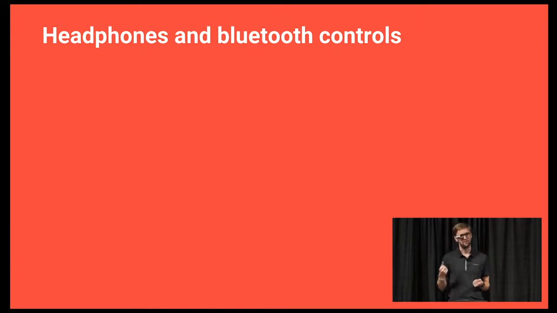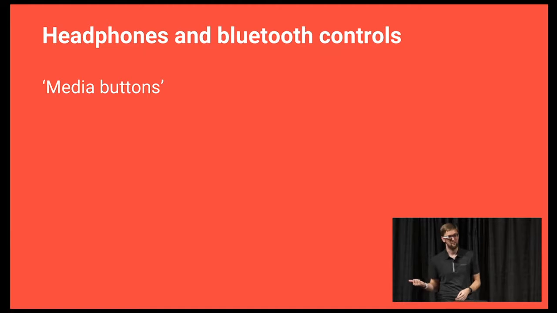If you're in your car and you have integrated Bluetooth controls, those are the kind of scenarios where users should not ever have to go into your app to find a pause button or hit the play button or anything like that. Instead, you should be handling these in your app. Now, we generally call all these headphone and Bluetooth controls collectively media buttons. In fact, they're actually just like any other keyboard event from Android's point of view. You get a key down when someone depresses the button and a key up when they release the button.